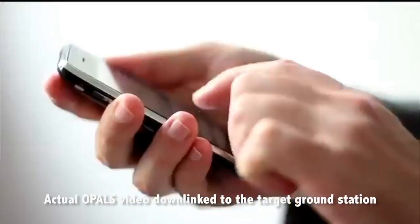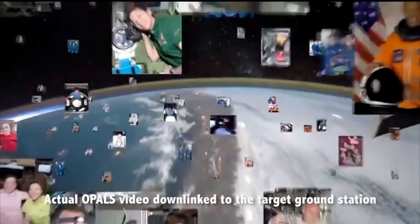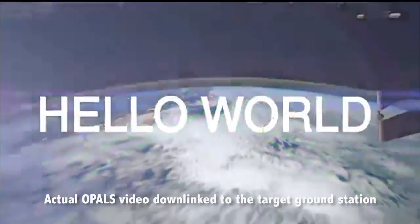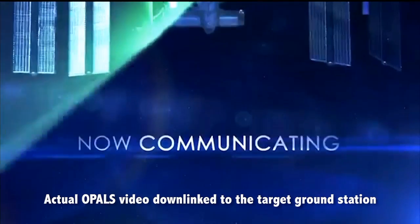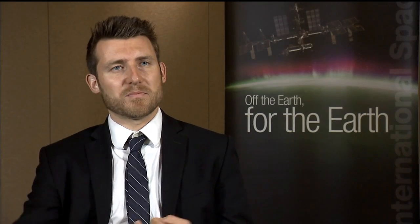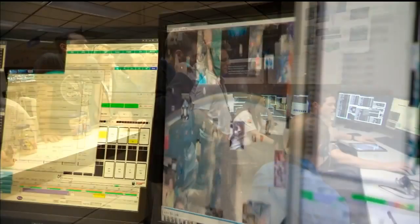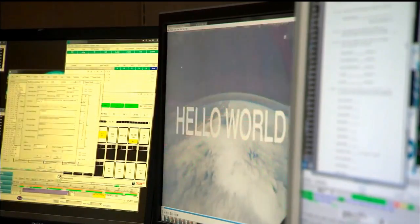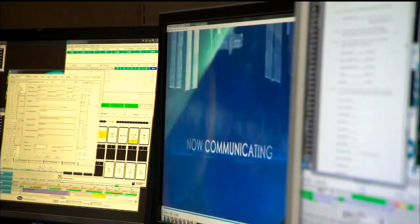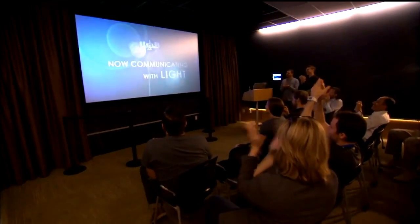It's one video, and we continuously loop it, so there may be dropouts during transmission. We're typically transmitting at 50 megabits per second, and our standard video is about 175 megabits, so every 3½ seconds you get a new copy. If there are packet dropouts, our algorithm can take different portions from different received packets and reconstruct one complete video. In practice it worked much better than expected — our bit error rate was so low we got full copies. We did hit clouds a couple of times causing about 10 seconds of dropout, but we had enough of the transmission to reconstruct a complete video.